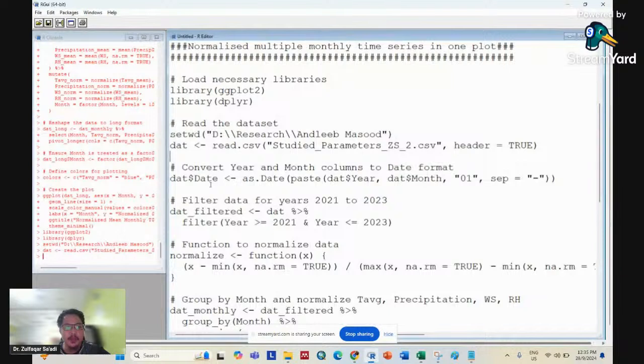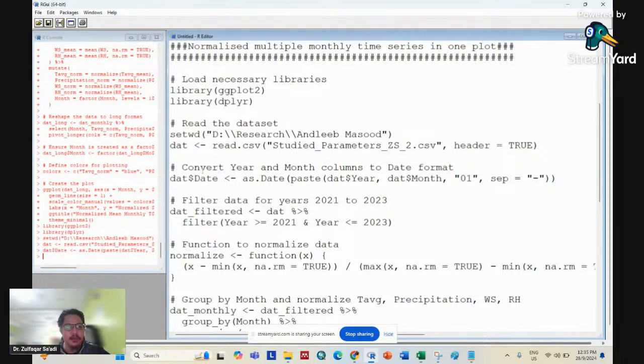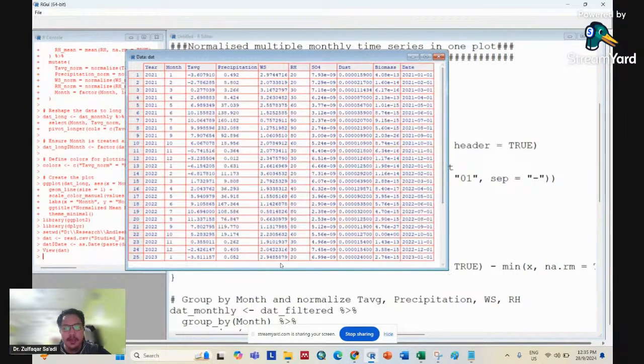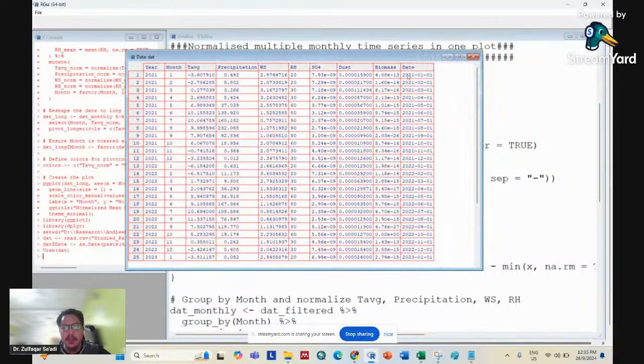Now we convert that dataset into the date format. We run this one, and if I view the dataset, at the end of the dataset we have a date column in this arrangement. We create another date format here so it's easy for R to read.